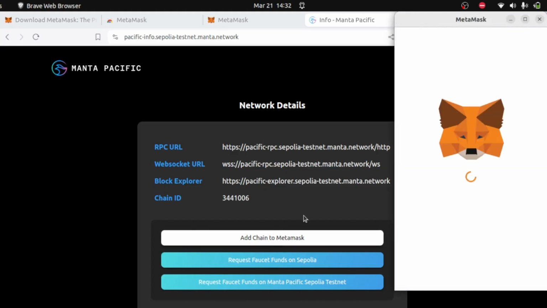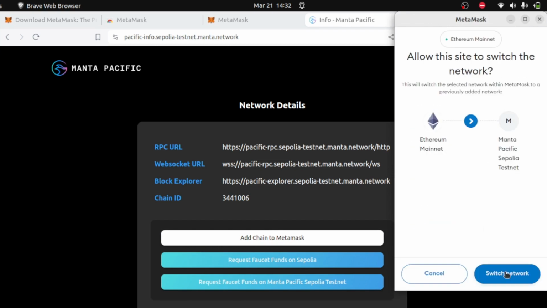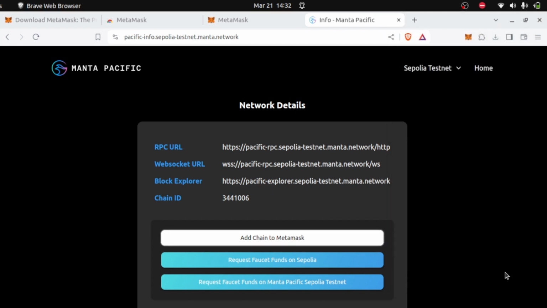On this page, click add chain to MetaMask. Click approve and switch network. Now let's request faucet funds on our Manta Pacific Sepolia testnet.